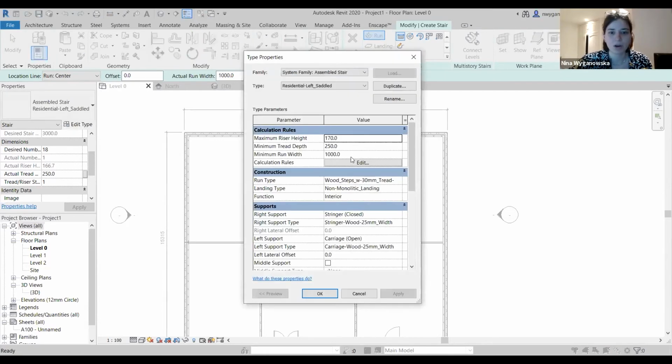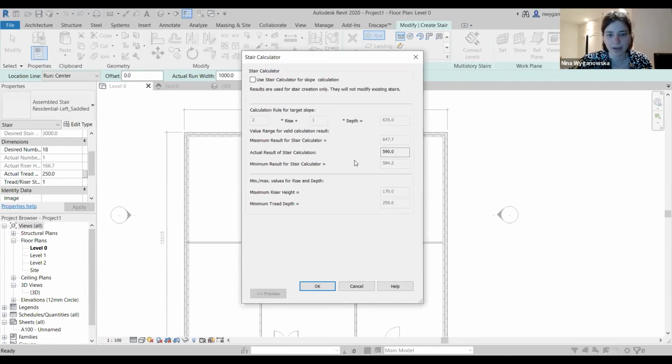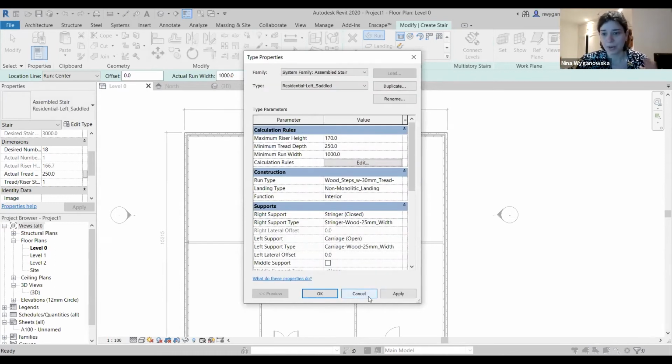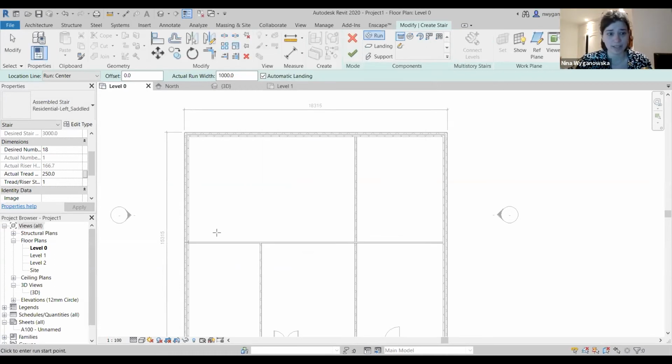The riser isn't automatically calculated. So you have a calculation rule, and then it tells you all the things, the automatic riser height and then the minimal riser height, and basically everything to do with regulations that are in Britain.